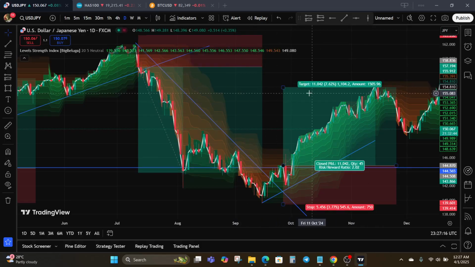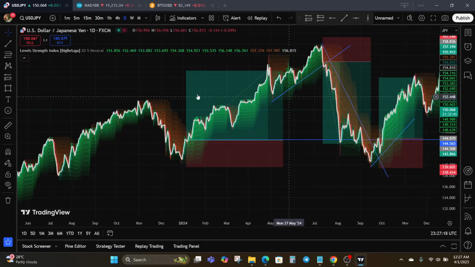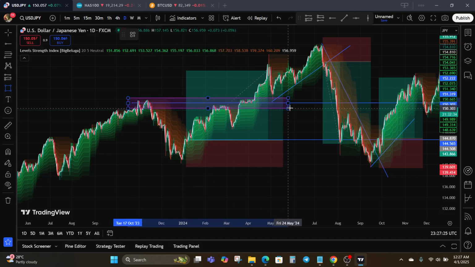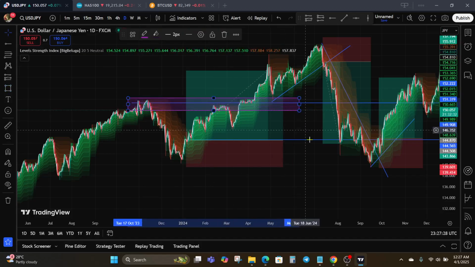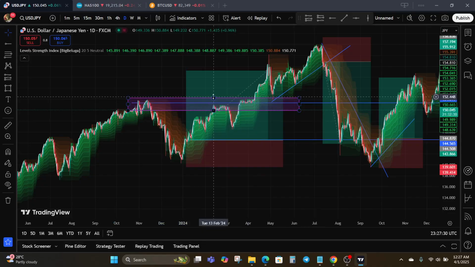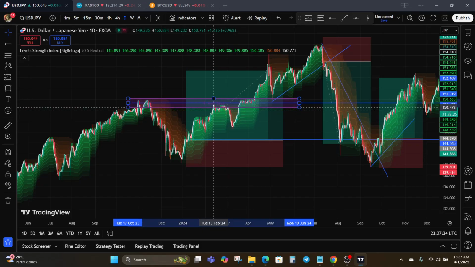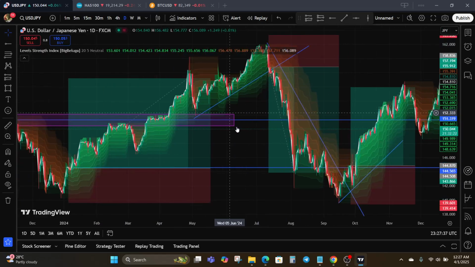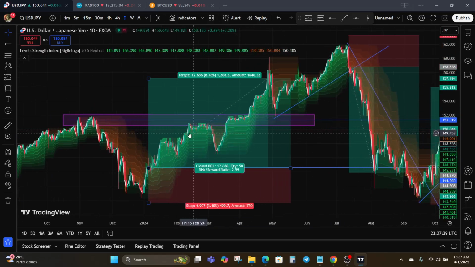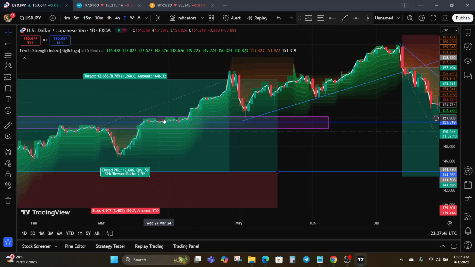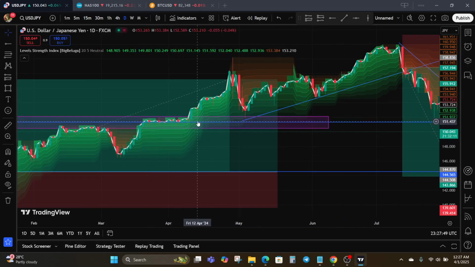Now, with respect to breakout trading, for example, if a notable resistance has been identified, you can see, for example, here, there is a notable resistance zone around here. And you notice that price gets rejected when it gets close to that particular key zone. And then suddenly you notice that the area where that rejection is, the indicator is moving sideways around that area. So just keep a close watch on that.